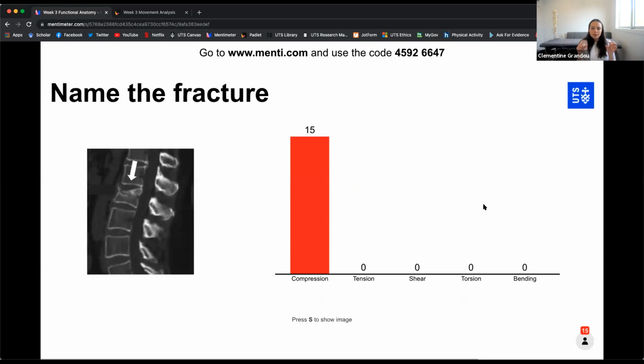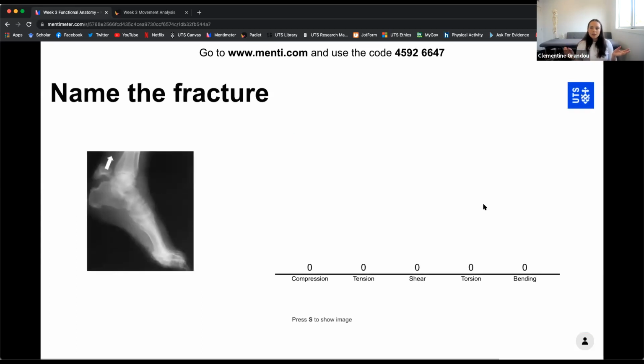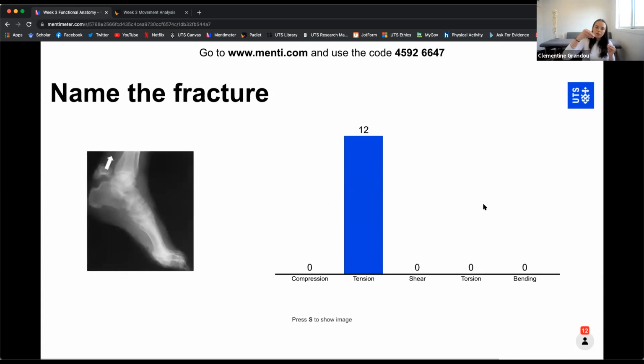That's what we see most of the time in the fractures in the vertebral column. All right, the next one here, we're looking at the foot, and we can see at the back there, the top of the calcaneus looks like it's being pulled off. So what's likely happened here is that there's been a big contraction of your calf muscles, your gastrocnemius, and that's caused a lot of stress through the Achilles tendon, which inserts onto the back of the calcaneus, and that contraction has just ripped off the back of that calcaneus bone, and it is a tension fracture.